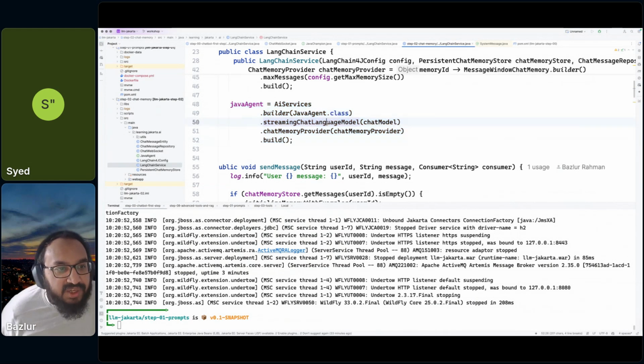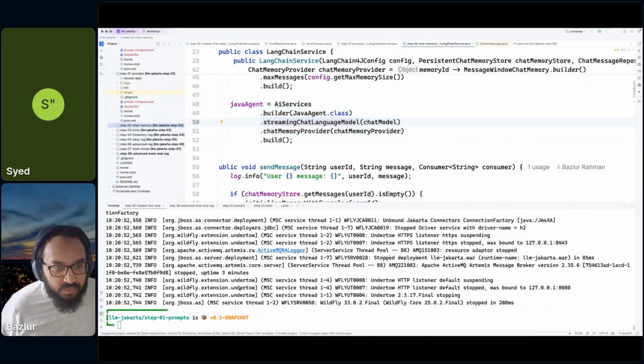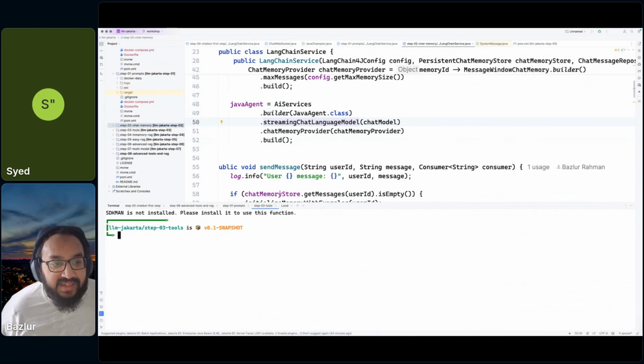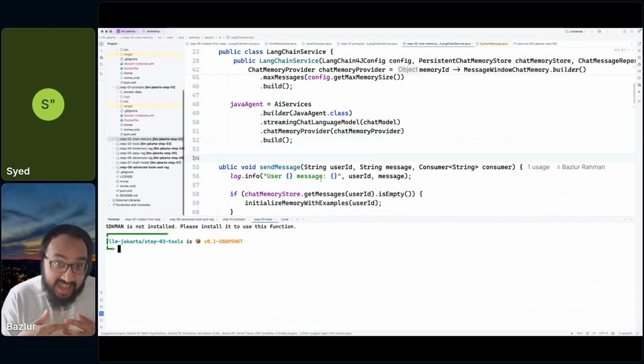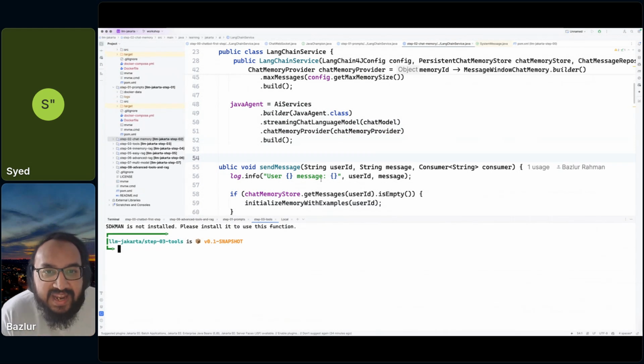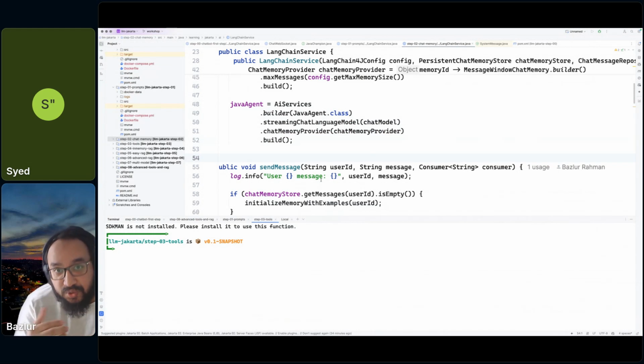All right. So moving ahead, there is another interesting demo that I'm going to do, which is called tools. The idea is, LLMs can do a lot of things, it's an amazing thing, but at the same time, it probably doesn't have the context of your own applications, right? For example, it doesn't have access to your own database, or local logic, business logic. What if the LLM does need those things to give you a proper response?